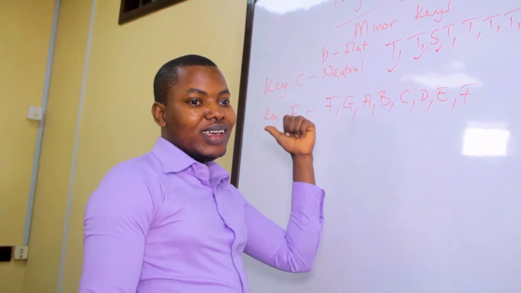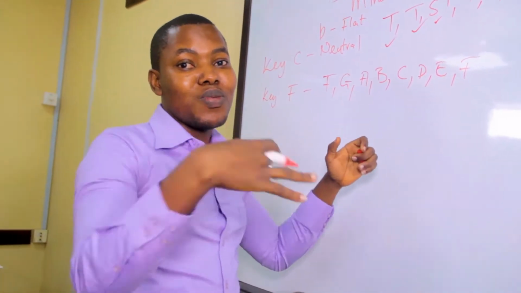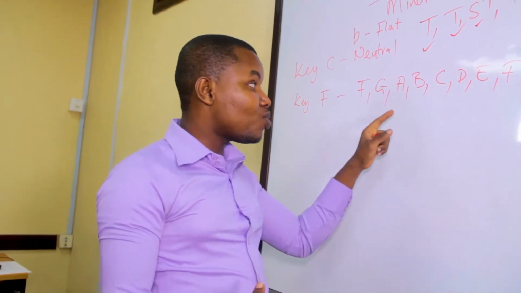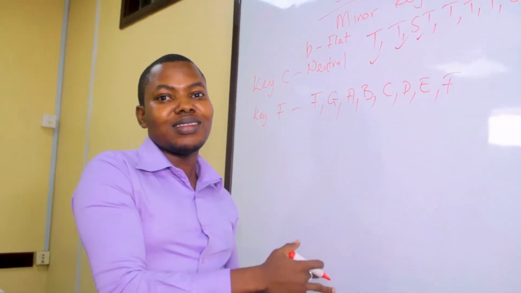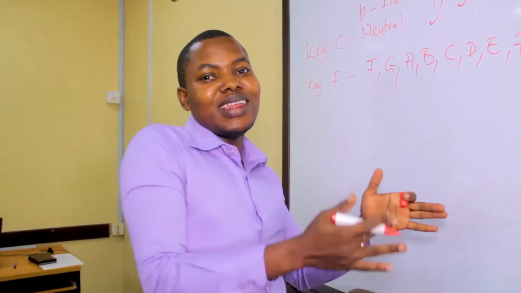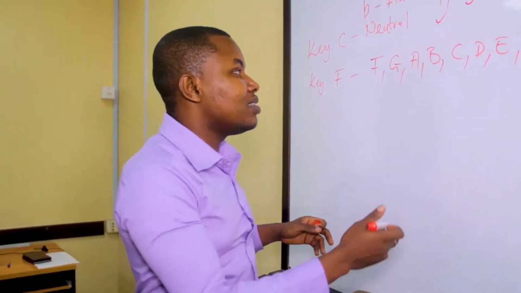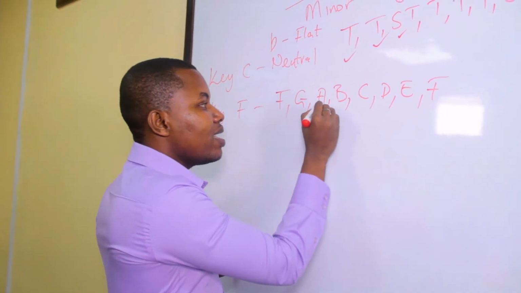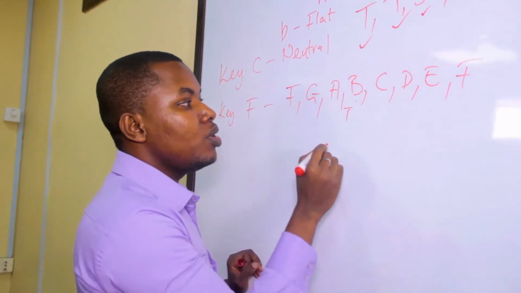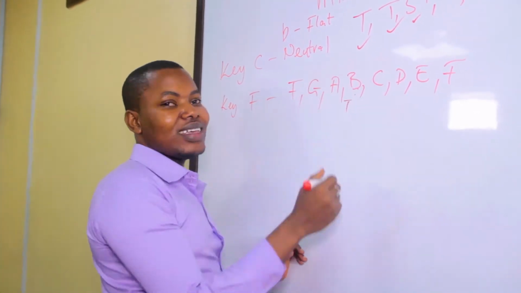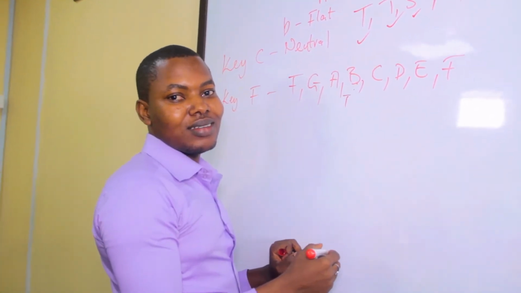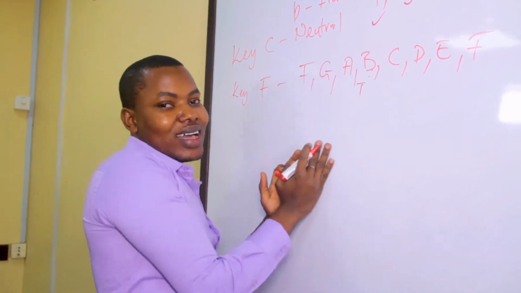Unlike the major keys that we needed to sharpen to add more, right? This one, we rather need to reduce it because it's a tone and we need a semitone. So how do we reduce it? So instead of A to B being a tone, we need a semitone. So we do what? We flatten the B. That is, we bring the B back.